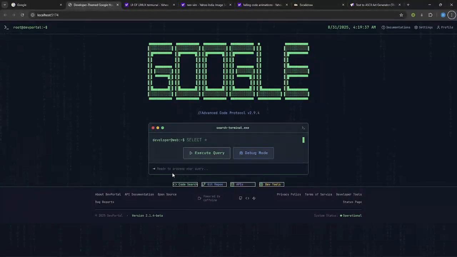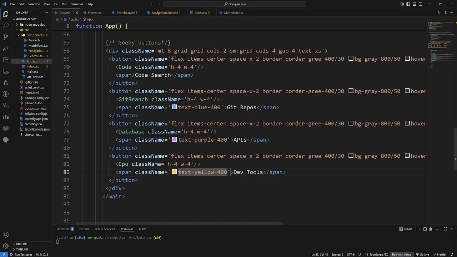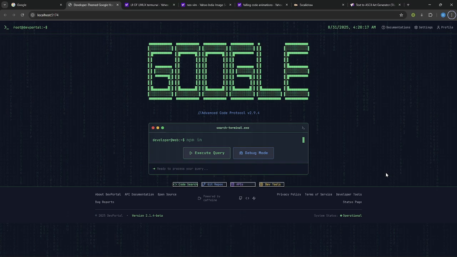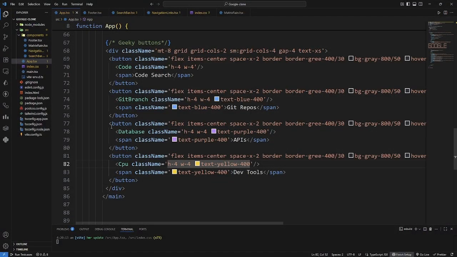Now let's see how they look. Yeah, they look pretty nice. We need to also change the color of these icons. So let's just keep it same. Let's make it look consistent. We'll take the purple from here and paste it here. Take the yellow from here and we'll paste it here. And just let us see how it looks. Yeah, it looks pretty well. The only thing that we need to take care of is the spacings. And anyways, overall it looks fine.